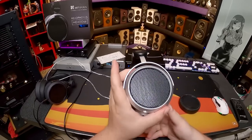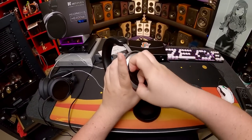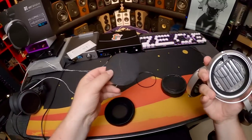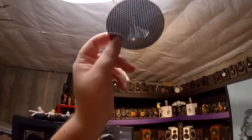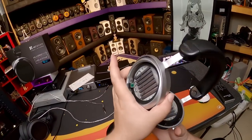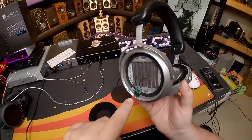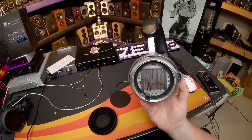I kind of want to pop the back out. I know the back pops out, there's a ring here. Hold on. All right. I shouldn't be doing this while I'm recording the review. I should have done this beforehand, but I didn't. Oh, there you go. So here's the back, which is just a piece of metal with a very thin open fabric on it. They put a little lining of felt in there. Oh, I've got to be careful. I'm concerned now. There are your wires. Actually, two extra there. It just goes loop, loop.